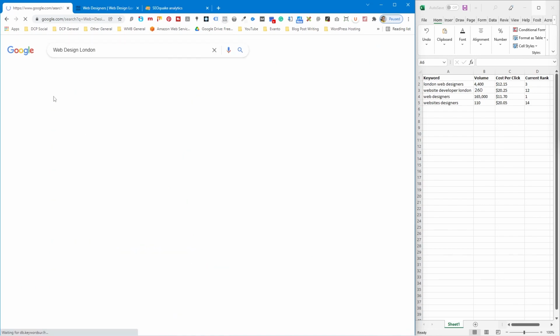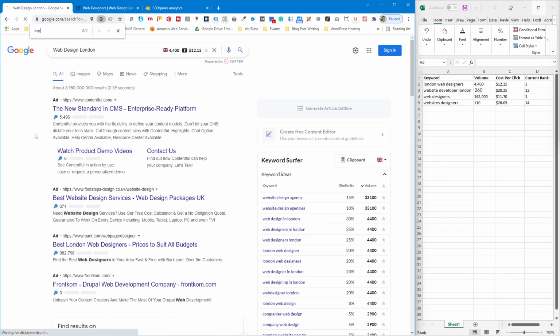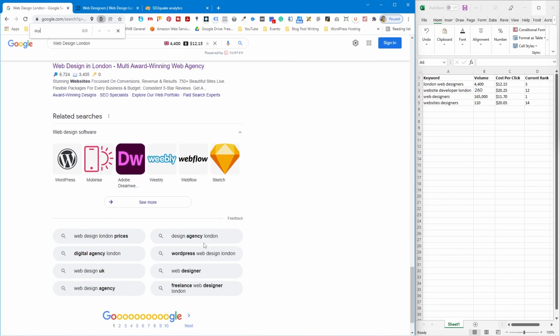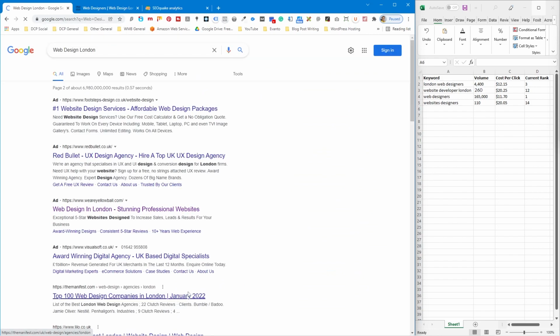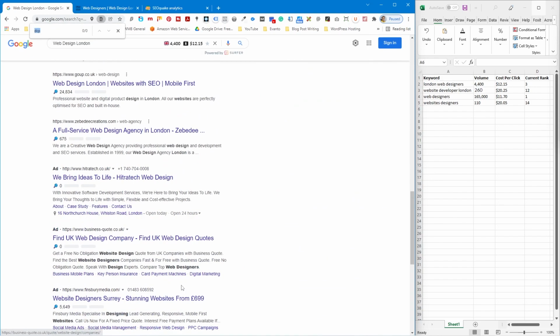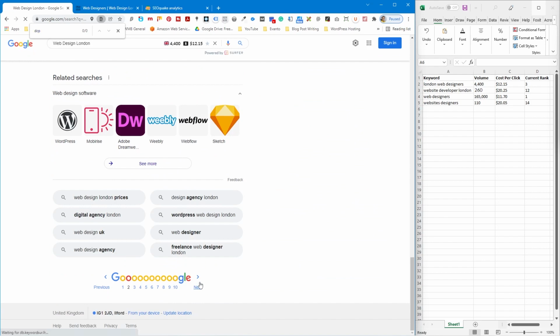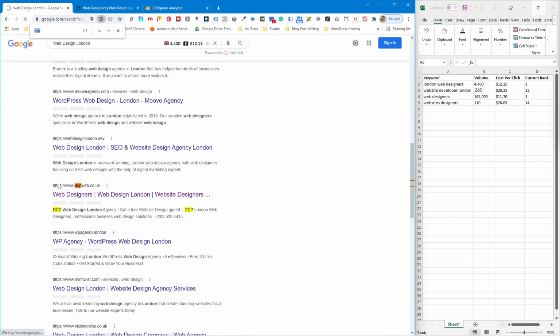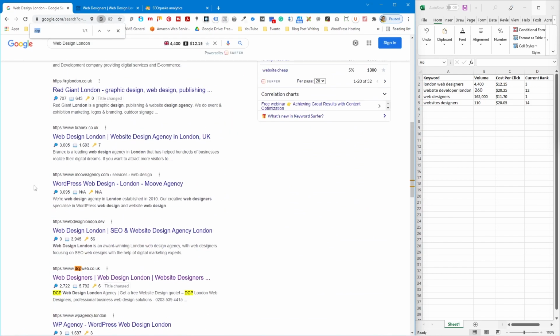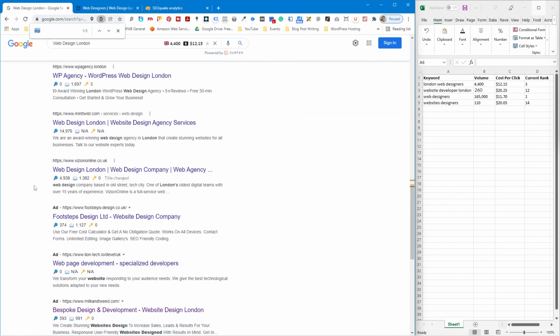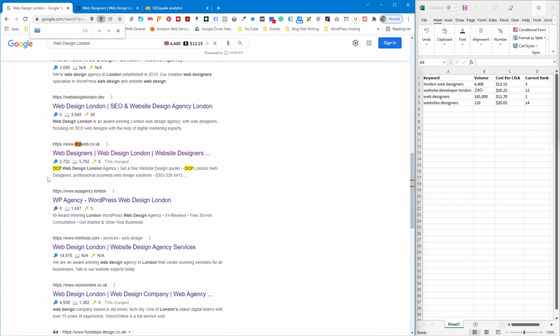Let's go ahead and grab that. And let's see if I'm somewhere on page 1. I'm not on page 1. So let's see if we're on page 2. Not on page 2 either. So let's just keep checking. So we're on page 3, right? Page 3, we can say this will be 30, 29, 28, 27. So about position 27.